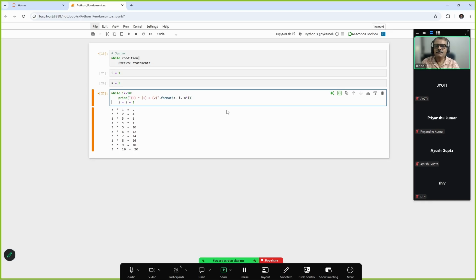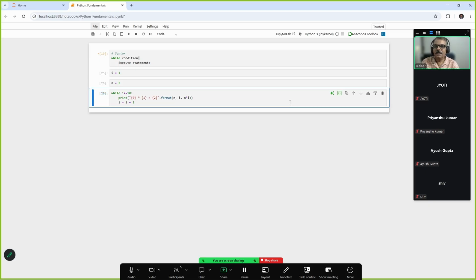Now see, this is a very simple statement. Constructing a statement using commas is not required now. You can use placeholders, and then use format and pass values for the placeholders.